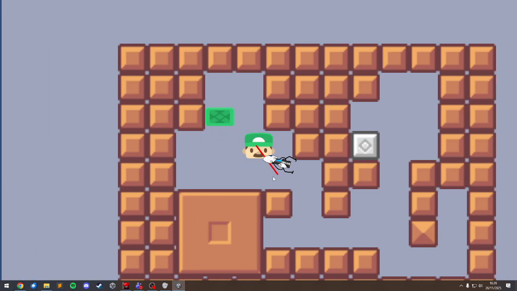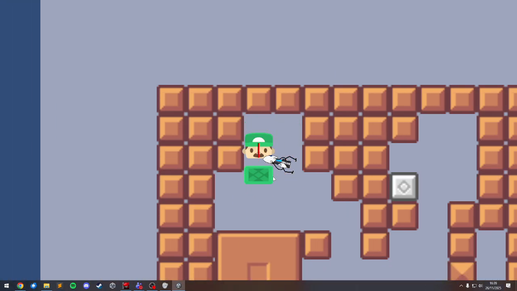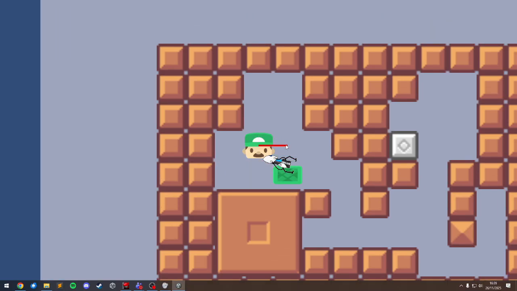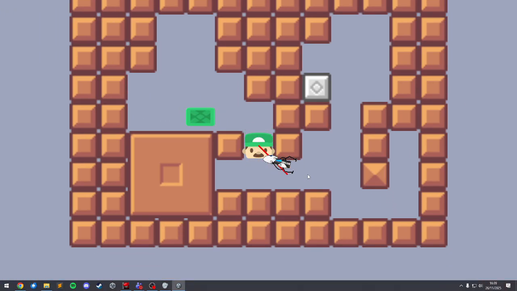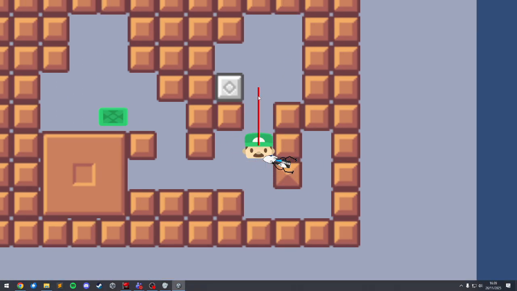Same with this one, actually, because can I... Oh, no, I can't solve it without using the mechanic. Okay, that's good. That's certainly a nice bit of level design.